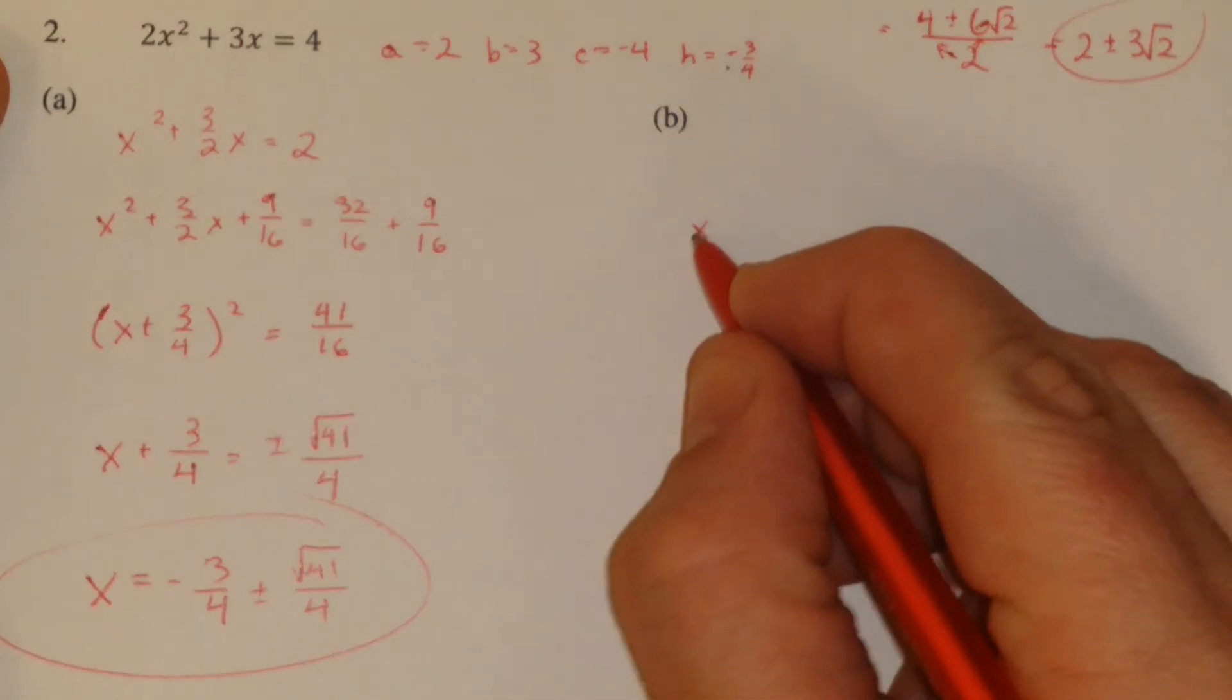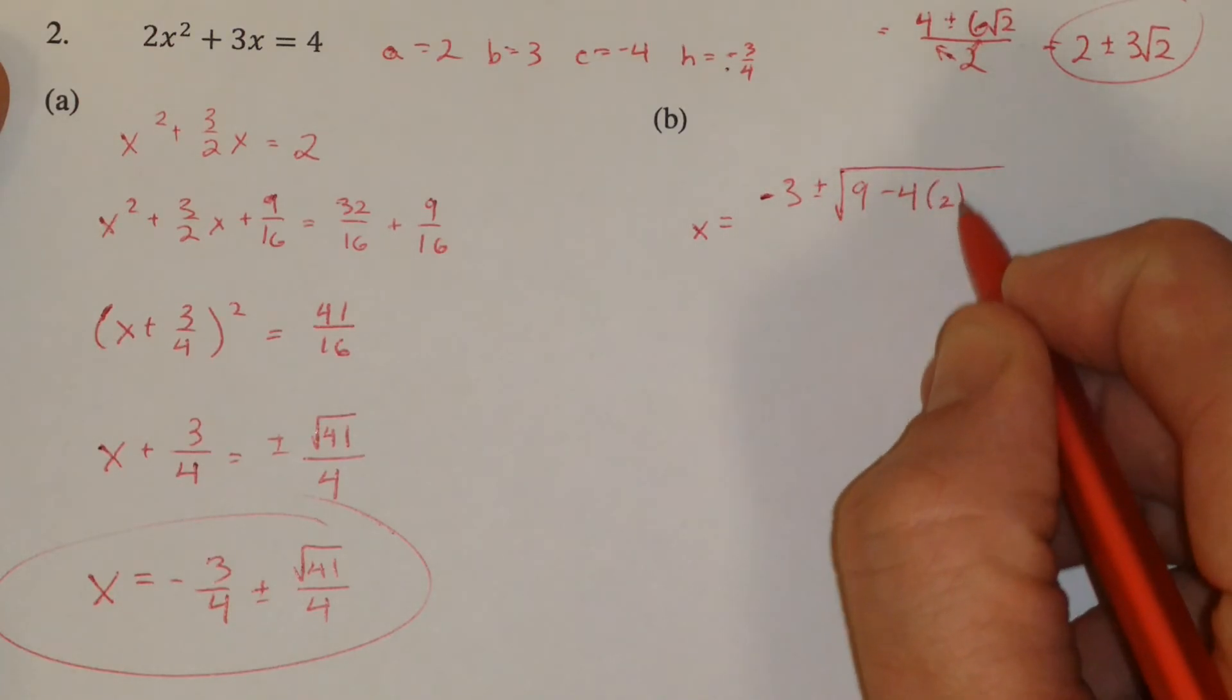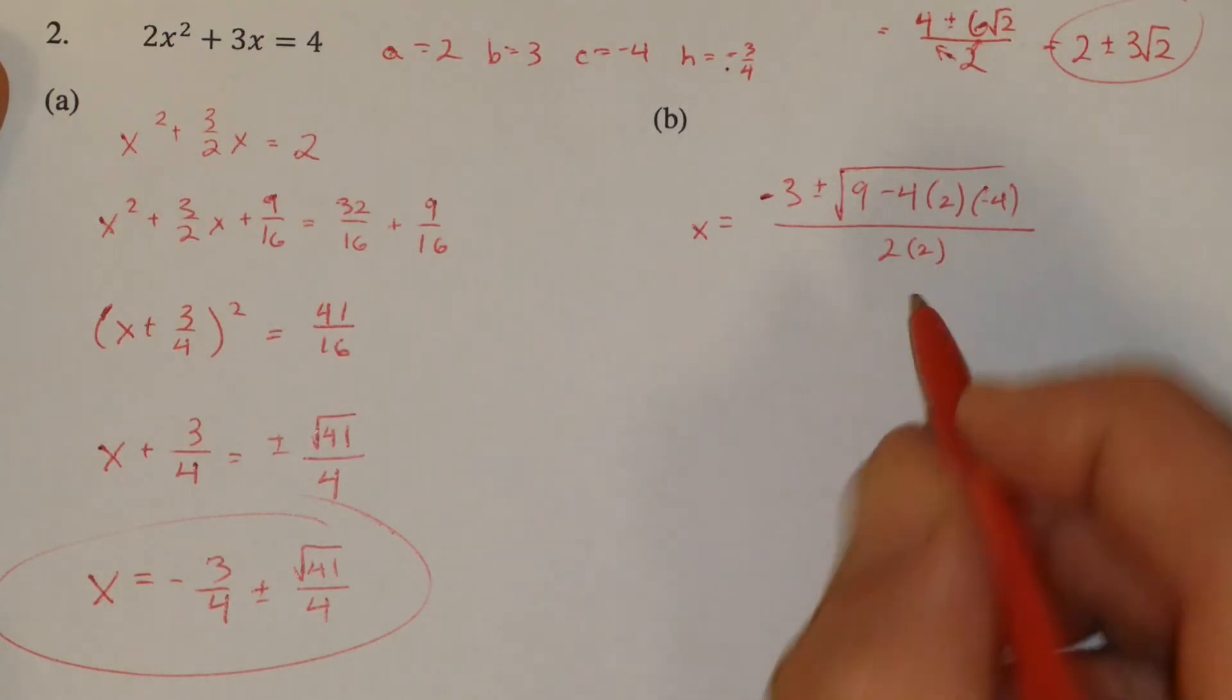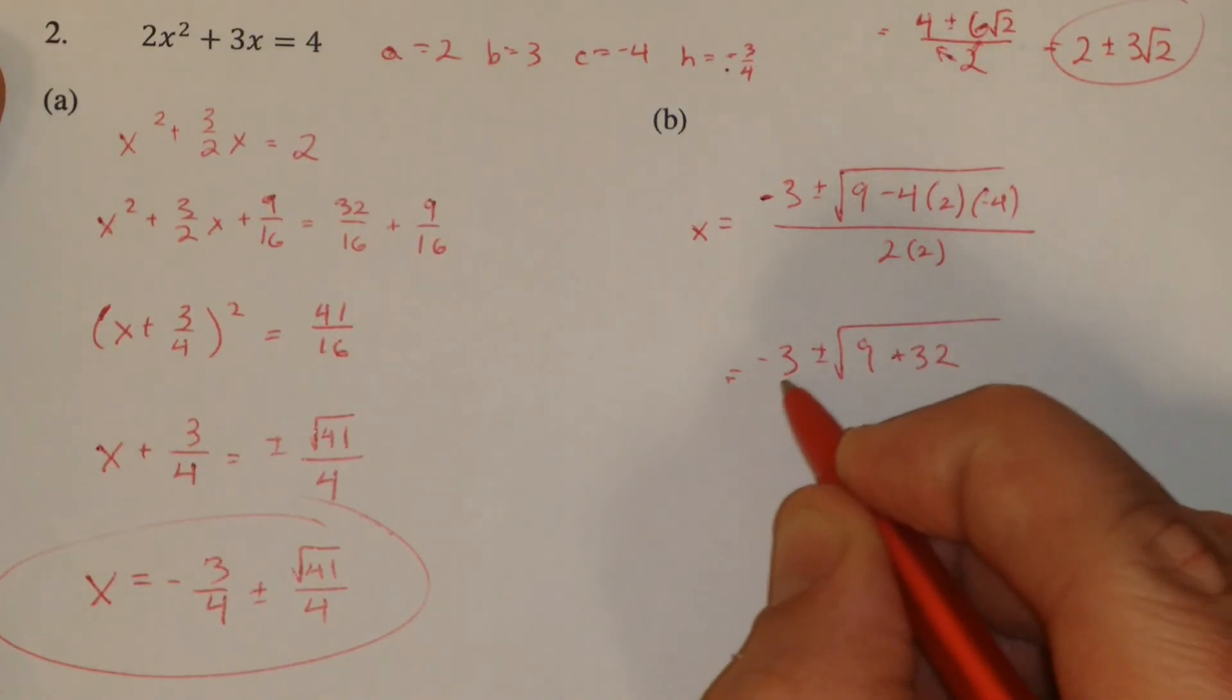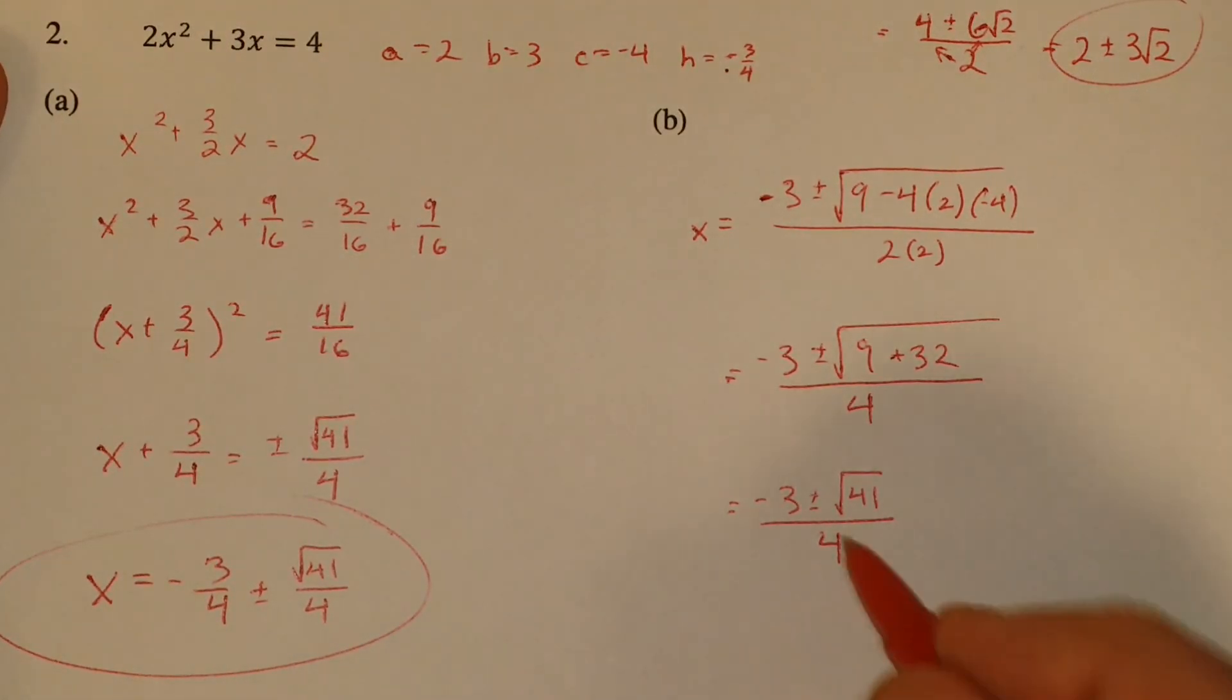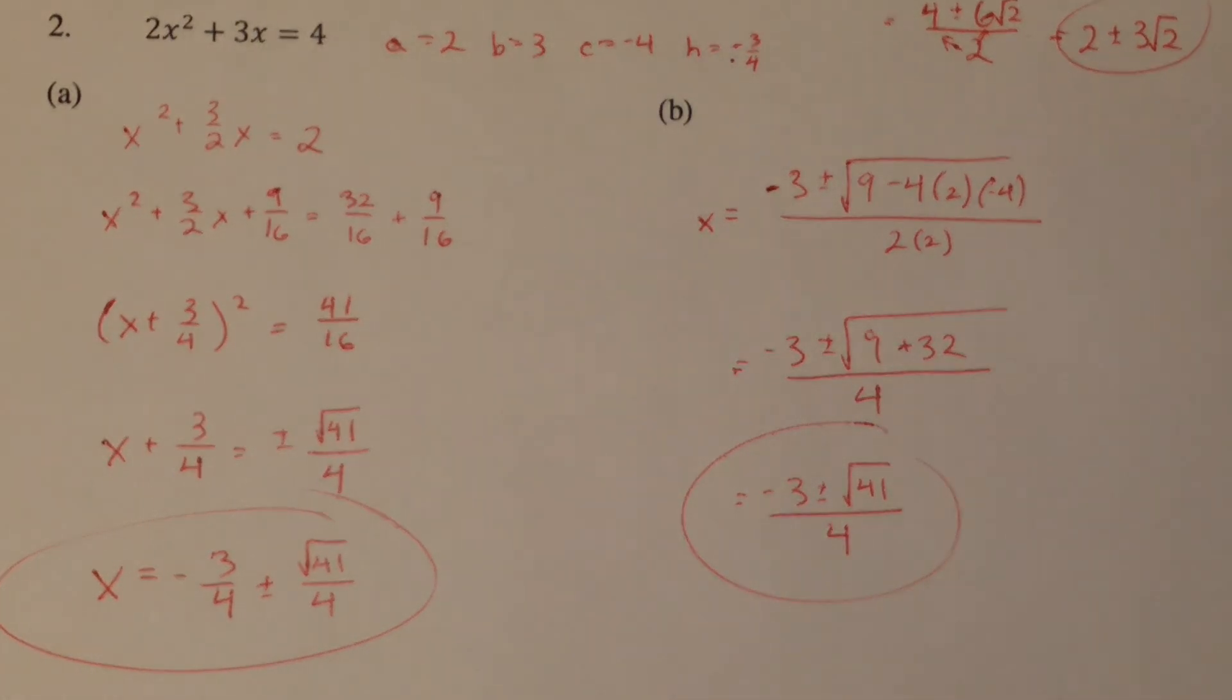Now we'll quadratic formula of this. So negative b plus or minus the square root of b squared minus 4 times a is 2, and then c is negative 4 all over 2a. It's negative 3 plus or minus 9, so that's, 8 times 4 is 32, so we're really adding 32. So there wasn't a whole lot to do here. That's equivalent to this. I mean, you can distribute the one-fourth across the sum at the top, and you're done. So thanks for watching.